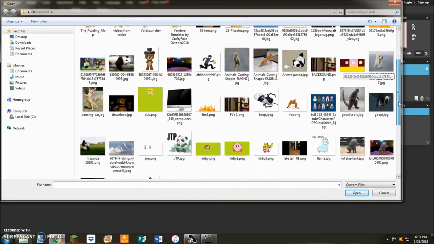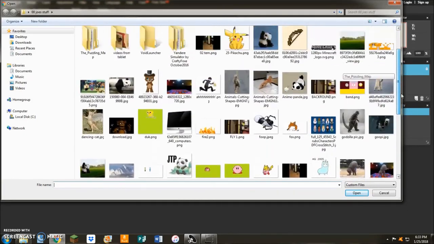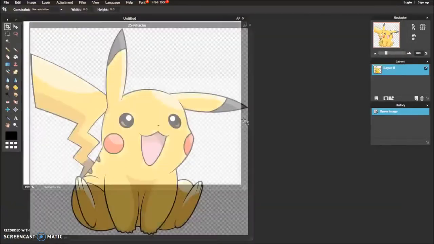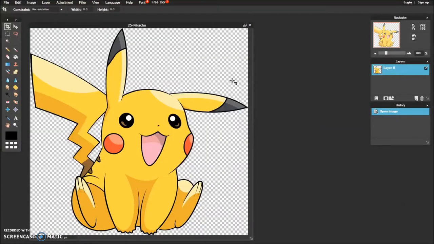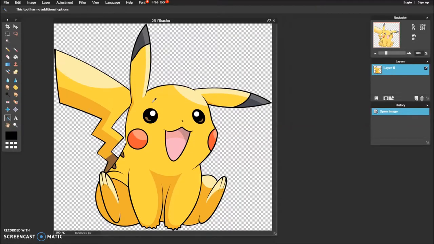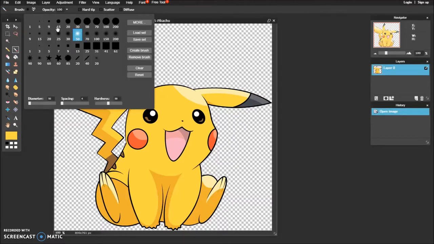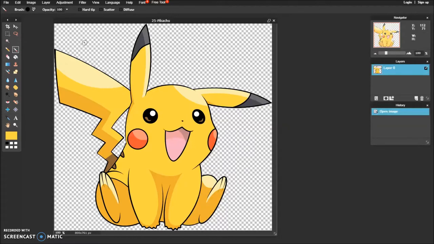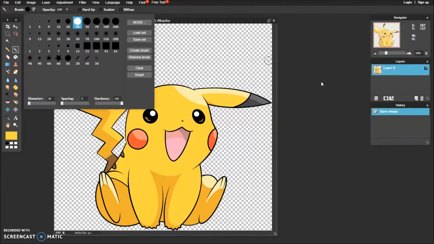Let's start easy. Let's go with Pikachu. We got our boy Pikachu up here. My mouse is like flashing, I don't know why. It's kind of weird, probably because I'm screen recording. But with Pikachu, we want to just grab this yellow color and get our brush, make the right brush size. Let's go with a 20, that's nice. You know what, I'll go just 30.